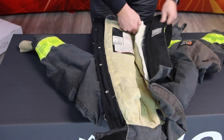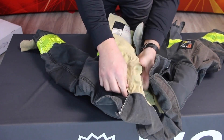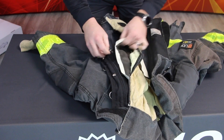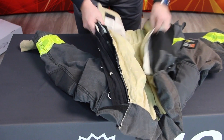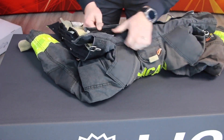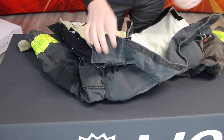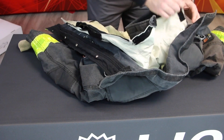Now test the attachments that hold the liner in place. Make sure all zippers, Velcro, and snaps work properly by opening and closing them. Check to see if there is any corrosion or wear that could inhibit the attachment's ability to hold your liner system in place during firefighting activities. Examine the stitching that attaches Velcro and zippers to the garment. Make sure there are no broken or missing stitches or any fraying. Any faulty or weak attachment should be noted on your inspection form and designated for repair before returning the garment to service.